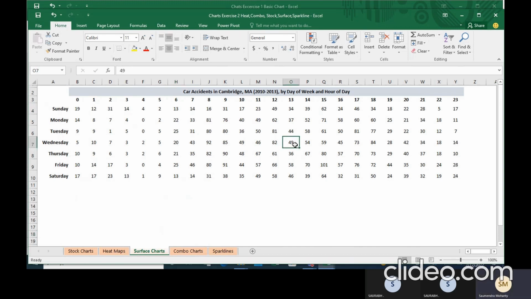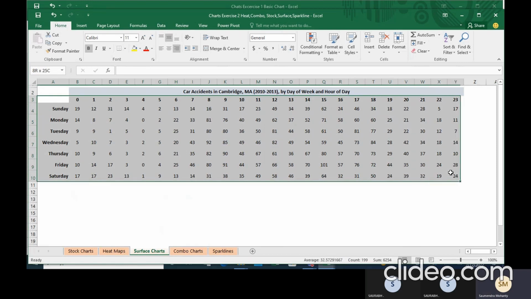Let us take this 49. First dimension 49, number of accidents. Second dimension 1300 hours, 1 o'clock. Third dimension Wednesday. So we have to have a 3D picture on this. So let us see how the 3D picture looks like.